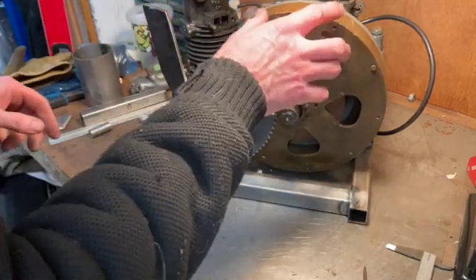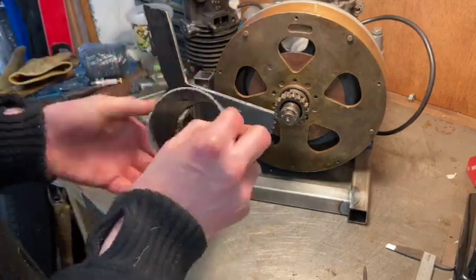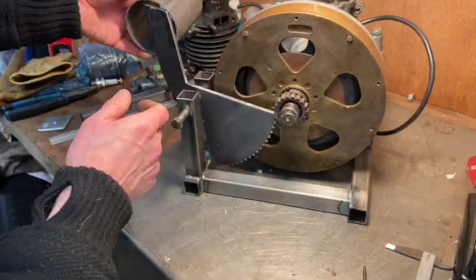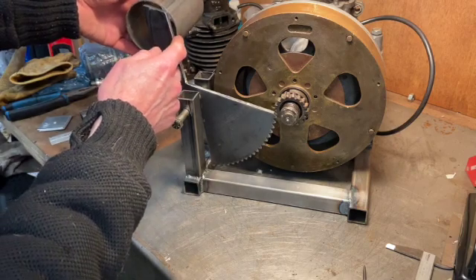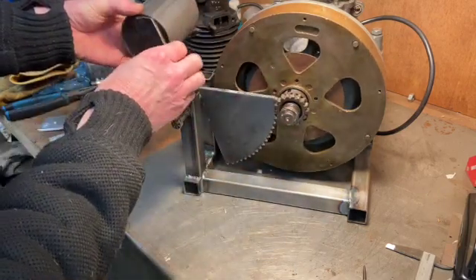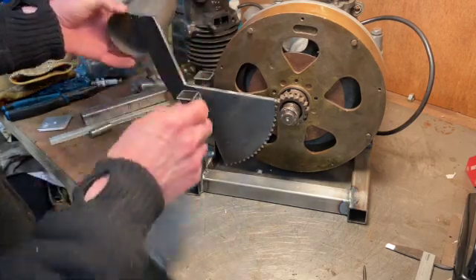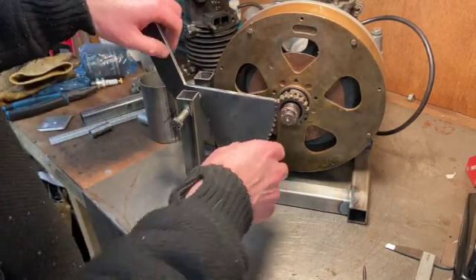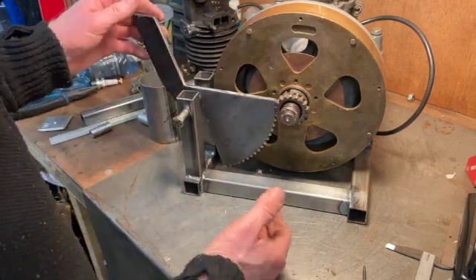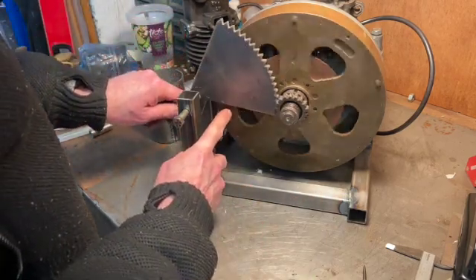It's also going to need some kind of pedal. I'm going to use a bit of this tube, cut a section like this with a curved bit that goes on there, so that as you press down it effectively rolls with your foot. And it also needs a return spring. The original probably had some kind of coil spring like on a motorbike brake pedal, but I don't have one, so I might use a tension spring that comes up here. I haven't decided yet.